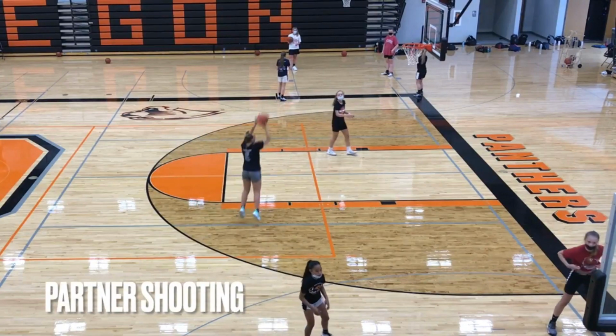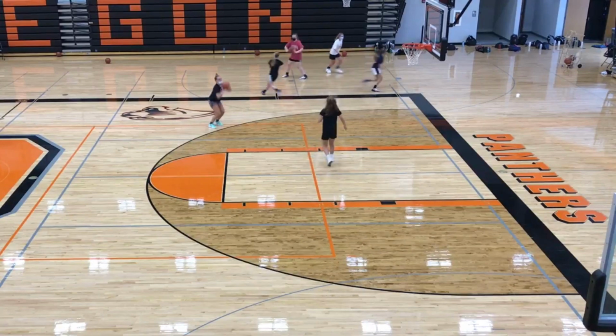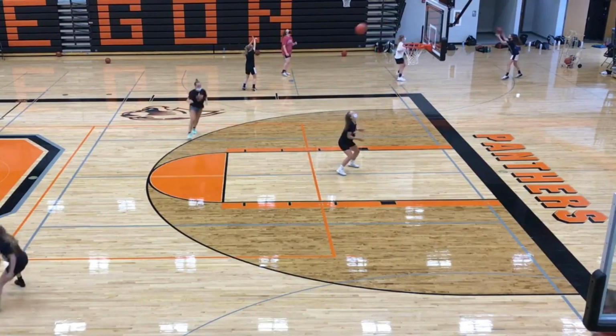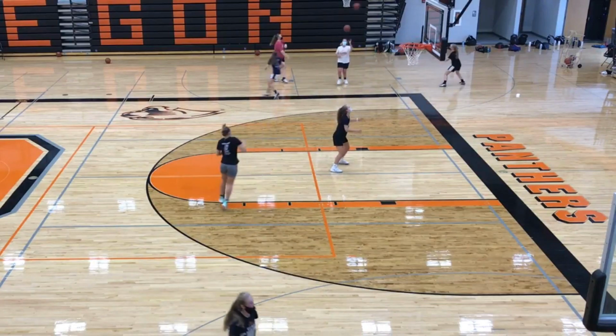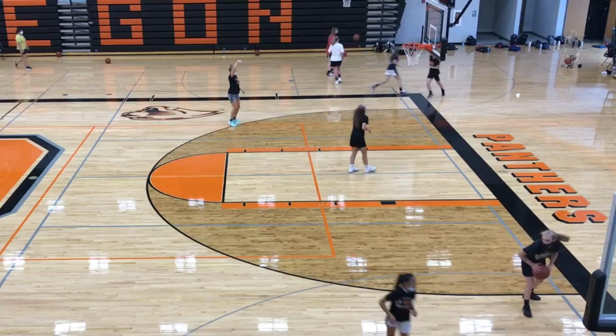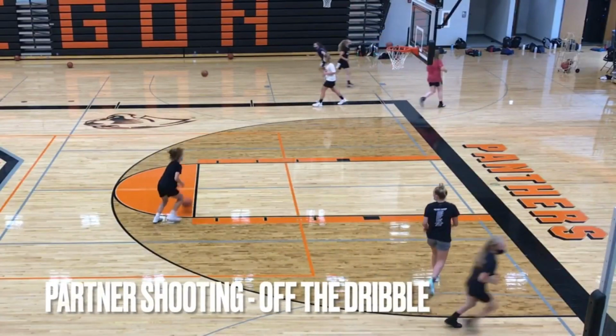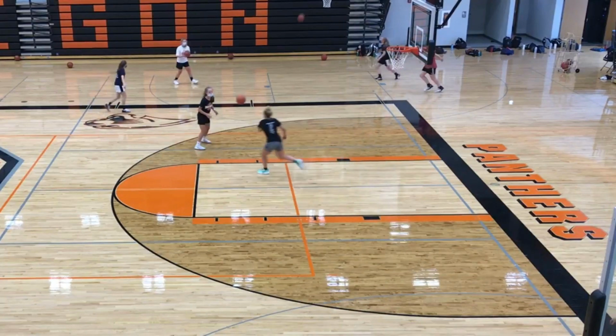Partner shooting series. Basically, what we want here is we want game speed. We're going to have the shooter go for a minute and have a rebounder, and they're going to relocate. And the ideal is to go across the lane from different spots of the court, whether it's baseline to elbow or wing to wing. We want the shooters to move.